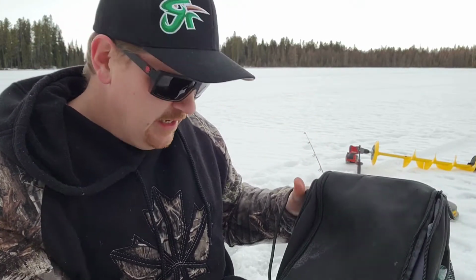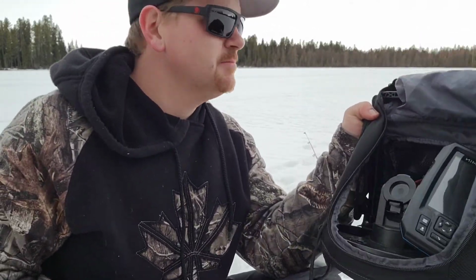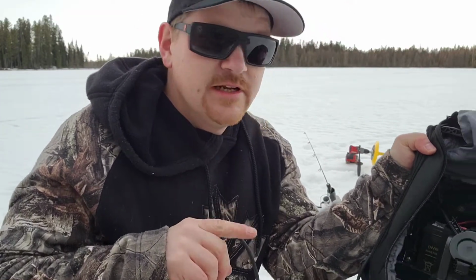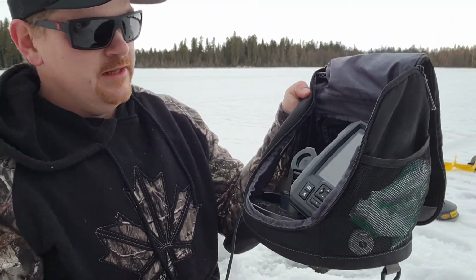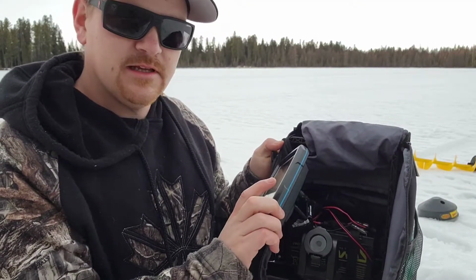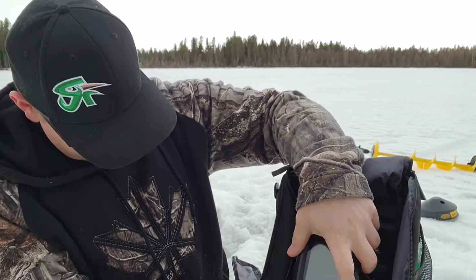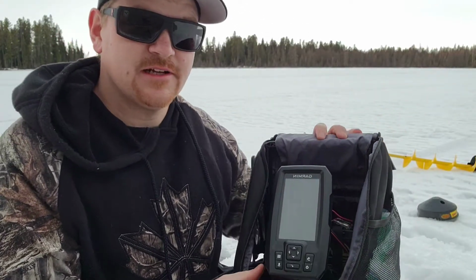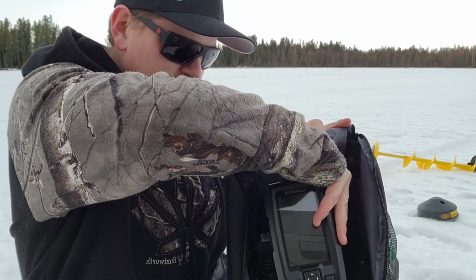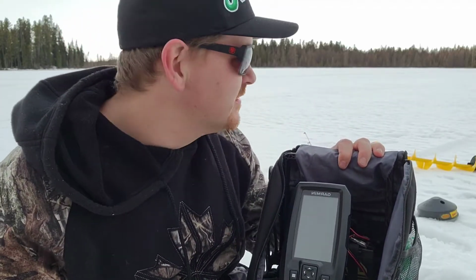I just want to get it in the ice and do some testing and let you guys know what I think of it after, what has it been, a month and a half of use. So the first thing I'm going to mention, and you can see when I zip this open, this is my biggest complaint about it, which is not really a huge complaint. This little thing likes to fall off of this mount here, unless I'm putting it on wrong, which I don't think I am, but it's easy enough to clip back into place. Just a little bit of a hassle. Sometimes the cable will come a little bit loose because it came off of there. But other than that, I'm not going to have a lot of complaints in this video.